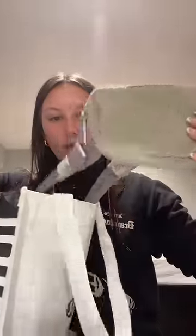Birthday haul part two — this part is gonna be Lululemon. From Lululemon, I first just got another belt bag. I have a belt bag in black, but I got this color — I'm not sure what it's called, but look how cute it is! I still have to take this little thing off of it, but this is adorable and will go with so many outfits, and I'm so excited.